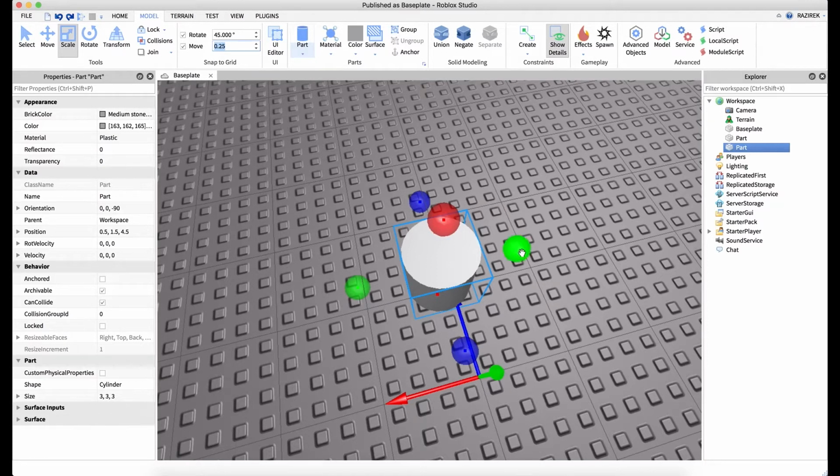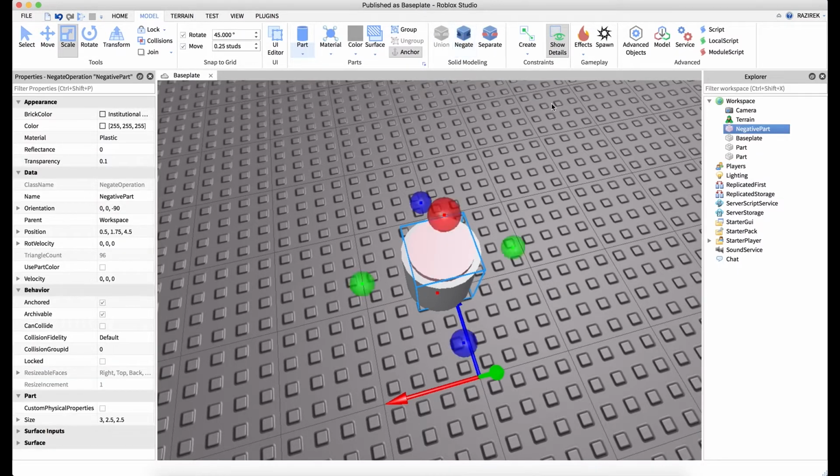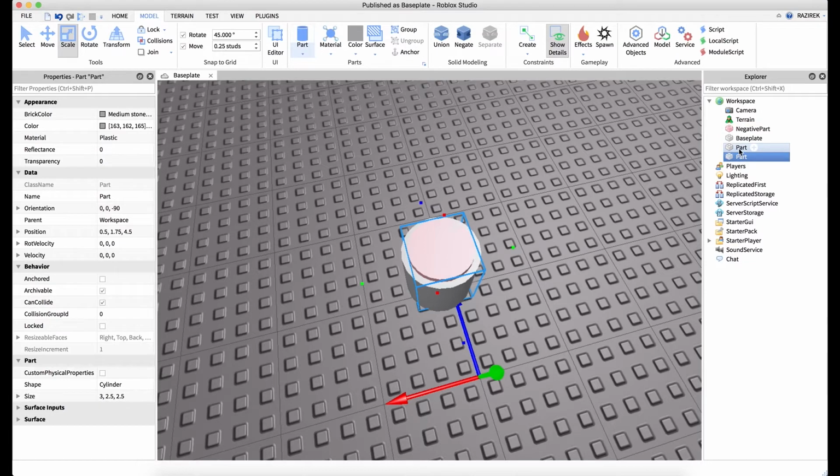Let's go ahead and do our resize again. It's doing it again. There we are. Okay, and raise it up. Now, before I negate this, I'm going to duplicate this part. And now I'm going to do my negate. Okay, I'm going to go back to the part that I had duplicated, and you can tell from the bounding box which one has been selected. So this is my duplicate here.